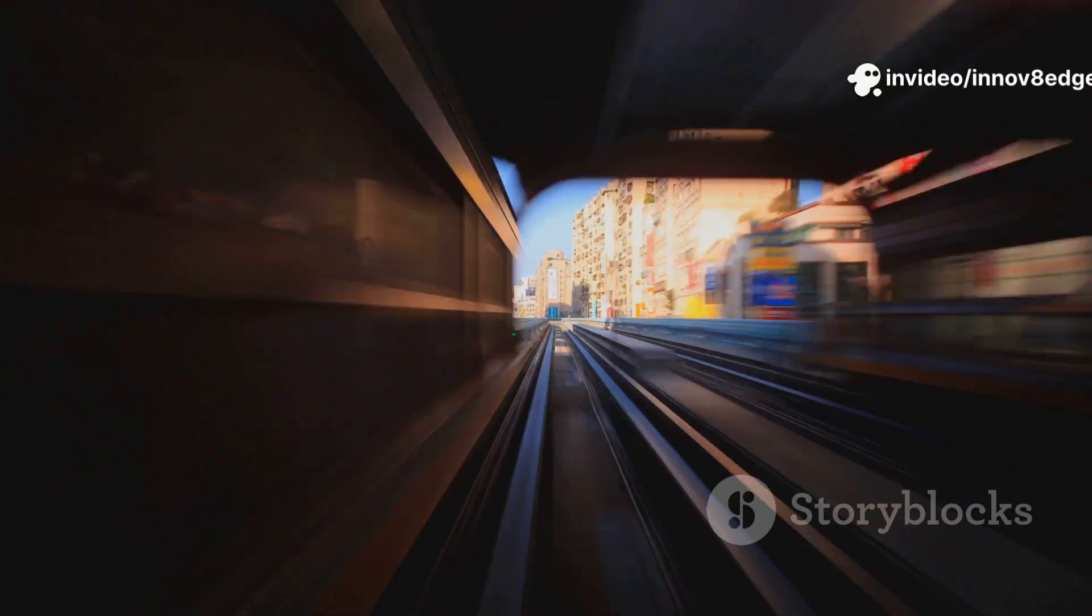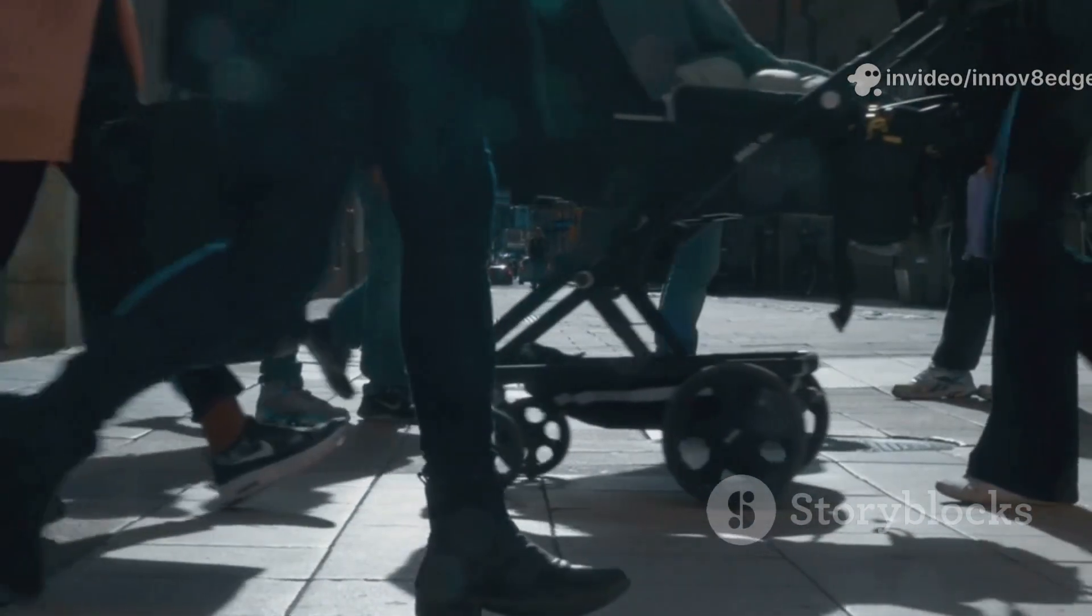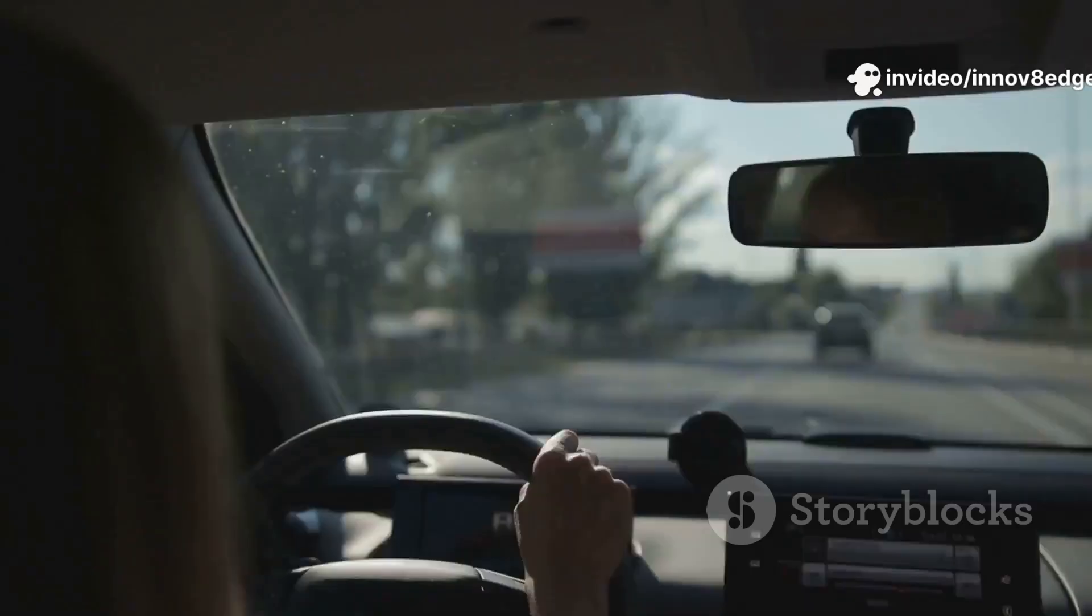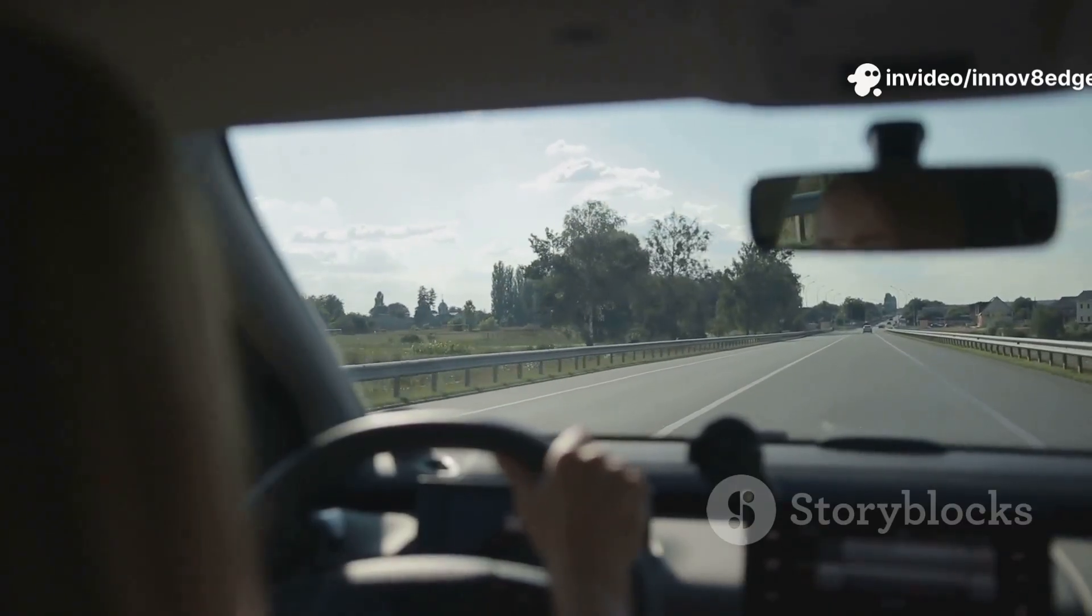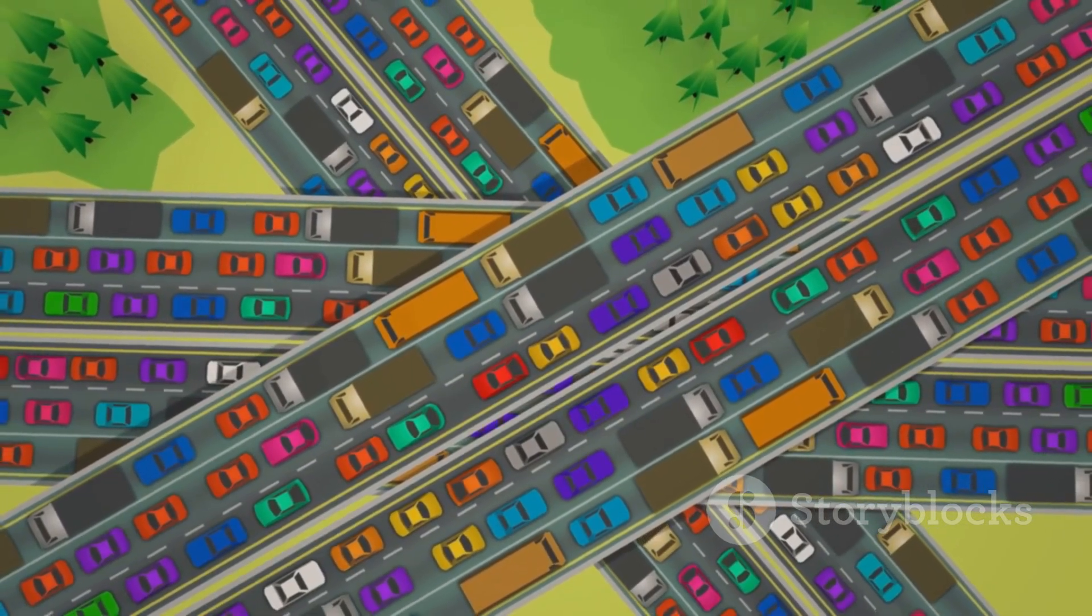Einstein's relativity says the speed of light is the same for everyone, no matter how fast you're moving. In a slow light world, this would be obvious in daily life. A car's headlights still move at C, not C plus the car's speed. To keep C constant, the universe warps time and space. Drivers age slower, cars look shorter, relativity's effects would be dramatic and visible. Physics class would be hands-on, just watch traffic for time dilation and length contraction.